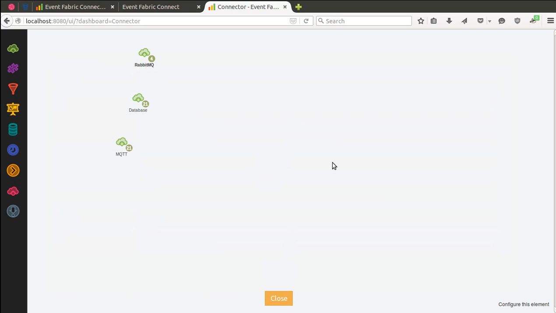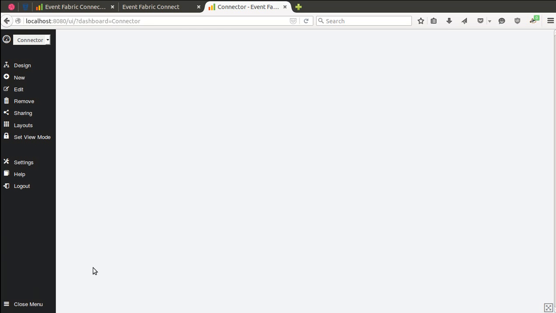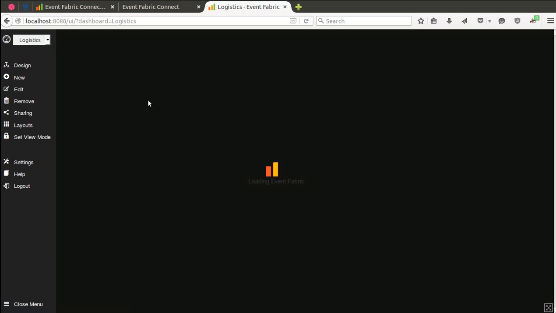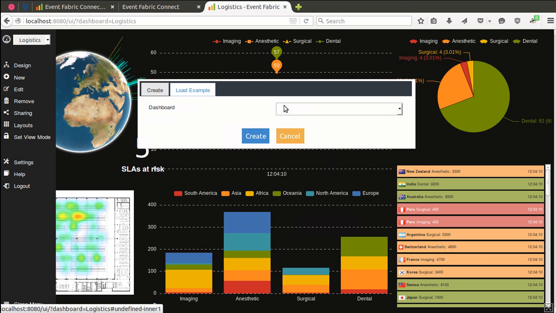So now we have our three sources. So we could connect them and display them in a dashboard. In this case, I won't build a dashboard because of time and because there are other videos on our YouTube channel showing how to build dashboards. So I want to make this video short, but you can get something like, for example, this with the incoming data, or we can see another one of the examples.